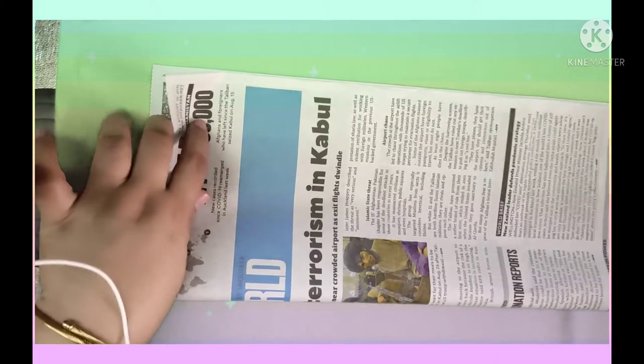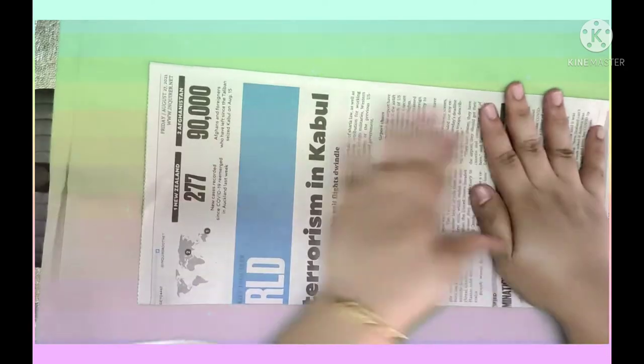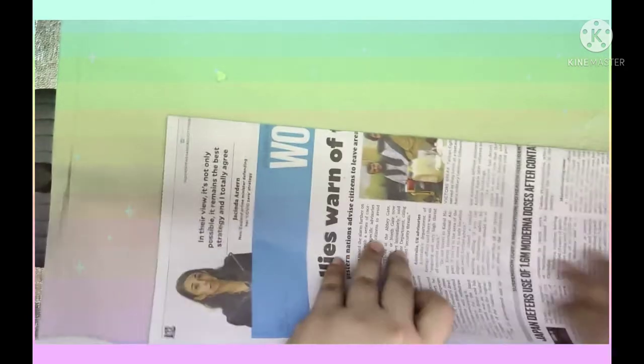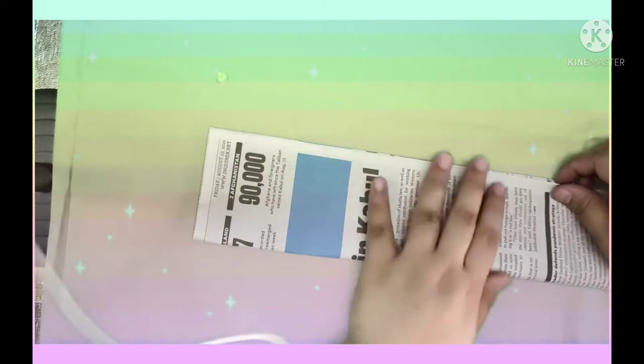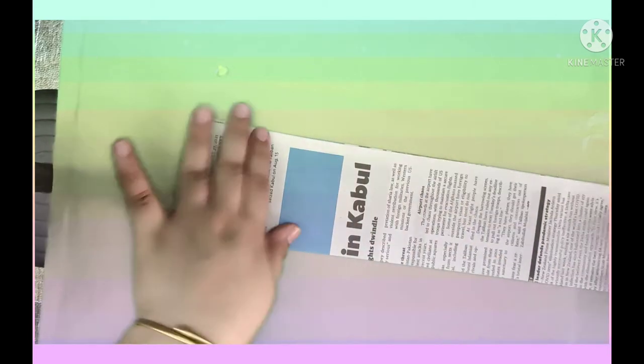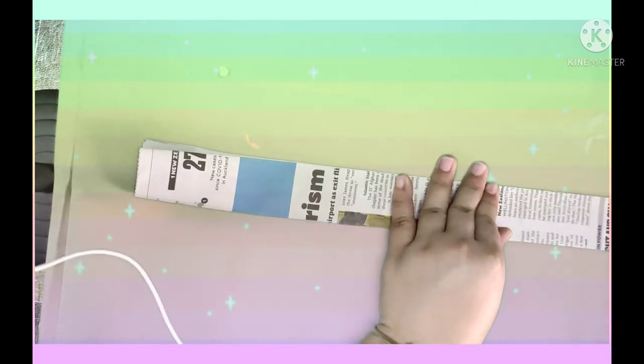So again, we need to fold each page into three. One fold, then second fold, okay, then third fold. You need to fold all the pages one by one.